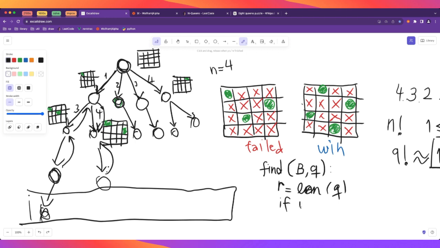So if R is equal to n, we are done, and that means that we return B as a list, with B as the only solution for this state.